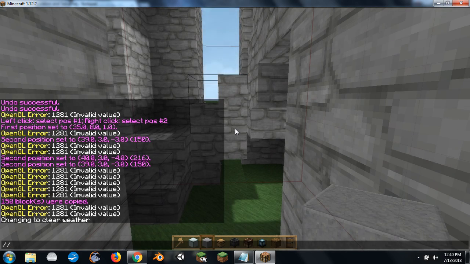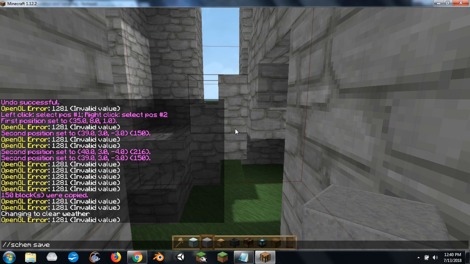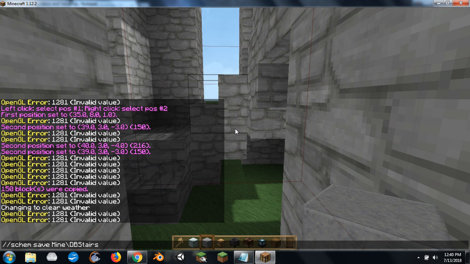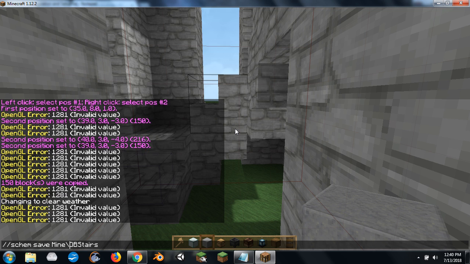Okay, so now, schem save, mine, and what will we call this? We'll call this DB stairs. See how I'm following the naming convention. You don't need a dot schematic or anything else, and I don't think it matters which direction your slash is. In this case, I'm going to go ahead and put it back to the normal, same as every other slash.